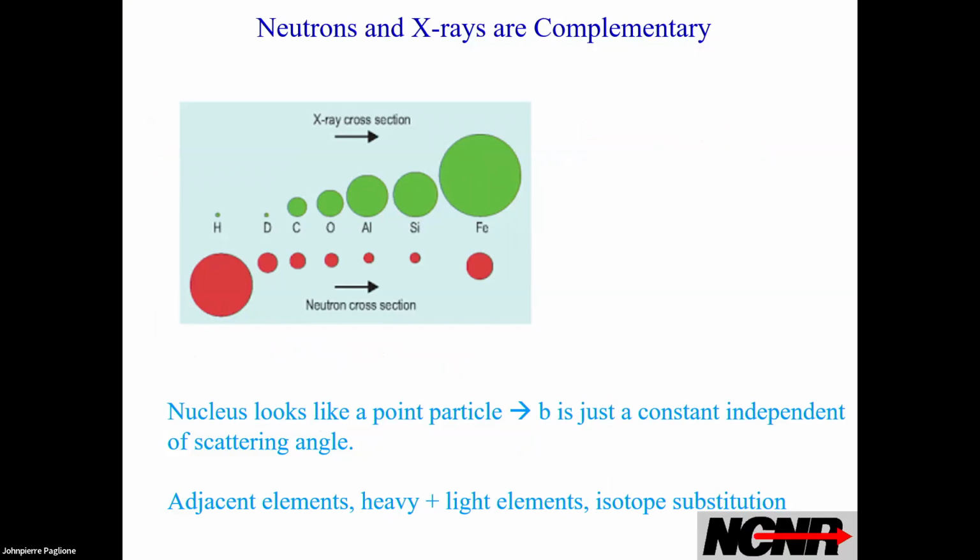So X-rays versus neutrons, X-ray cross-section just goes like a power of Z, basically Z to the 4th. So I think Wei yesterday said she doesn't like to use lithium because it doesn't have very many electrons. Lithium is about an order of magnitude stronger scatterer than hydrogen. Hydrogen's only got 1 electron, and that's only if it's not ionized, and then it's got 0. And it just turns out that neutrons have an enormous cross-section for hydrogen.